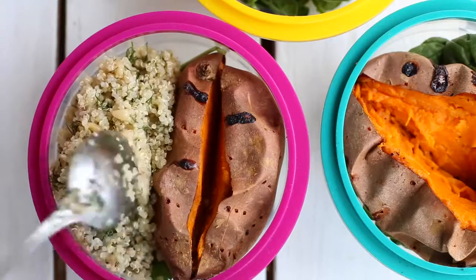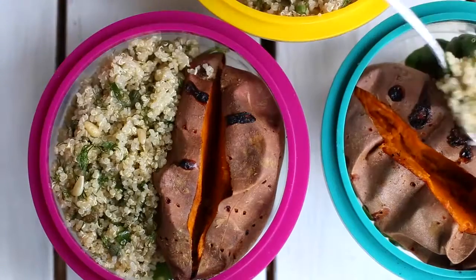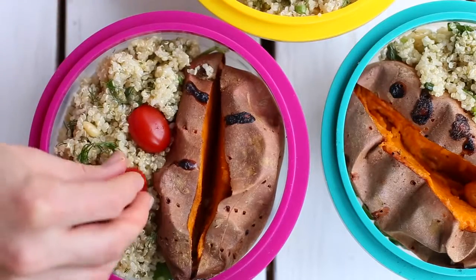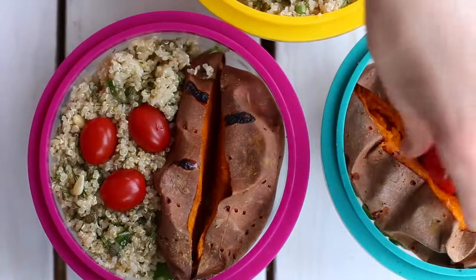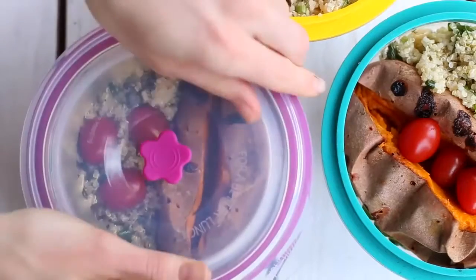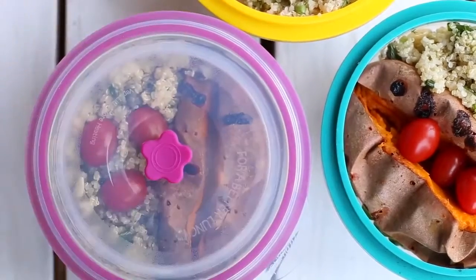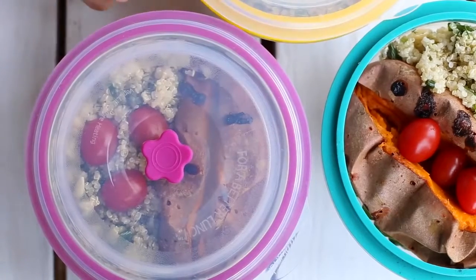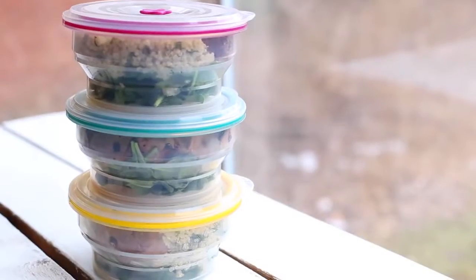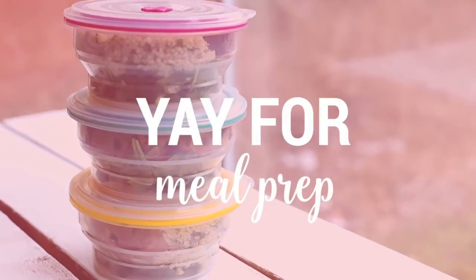For my leftovers, I used 3 medium Fab Lunch containers, and I like to put some greens at the bottom of the container, so I put some spinach, then I added my leftover sweet potatoes and the quinoa salad. Once I divided everything, I also decided to add some cherry tomatoes. I don't know why. They look nice and you know I love tomatoes. So this is my simple mini meal prep for the week. I know it's not a lot, but it still makes a huge difference.